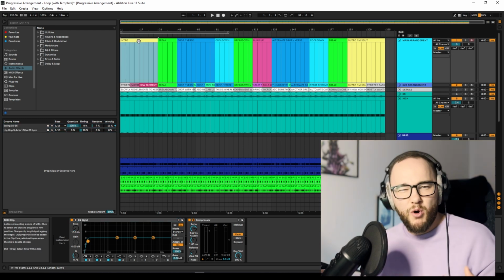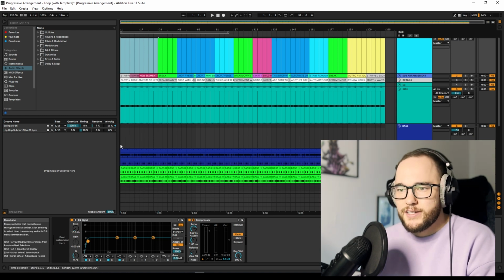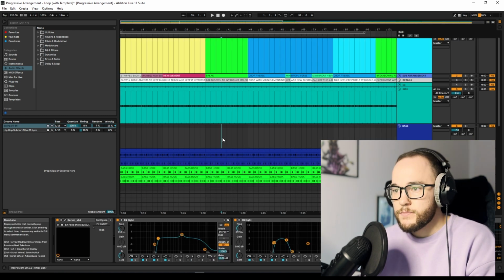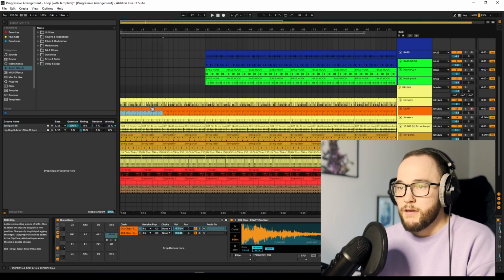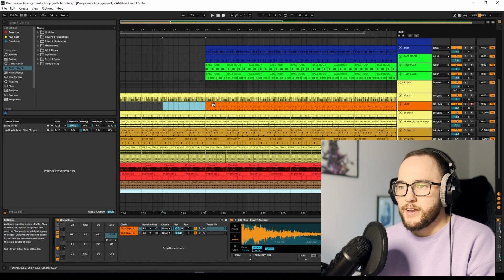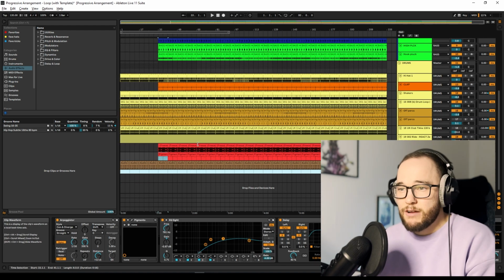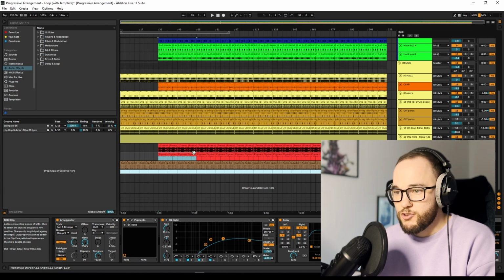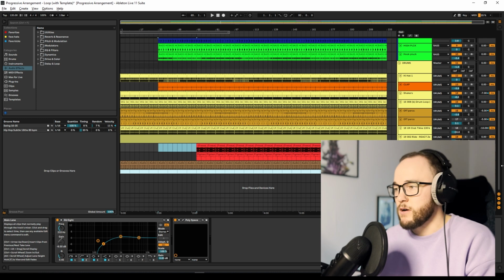The intro, I want it stripped back a little bit, not totally full of elements. So I can go in and take maybe my bass elements out. And maybe I don't want to bring my clap in for the first minute of the track as well. I don't really need these pads. I probably won't need the lead sounds till much later in the track. So I'll get rid of a few more. And I can get rid of these pads some more as well.